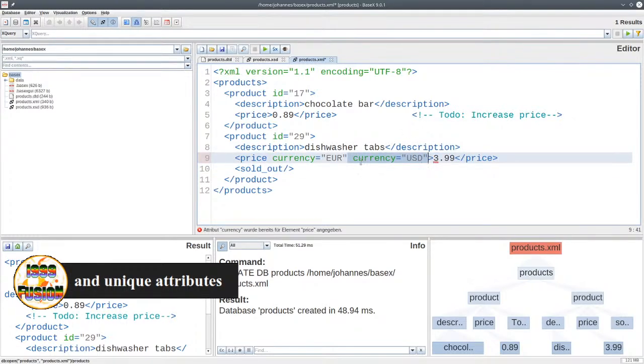So I can say here price class is expensive. So that is possible, but this does not mean this is the first attribute and this is the second one. No, they are not ordered. So like the elements in the YAML dictionary, they are not ordered here.